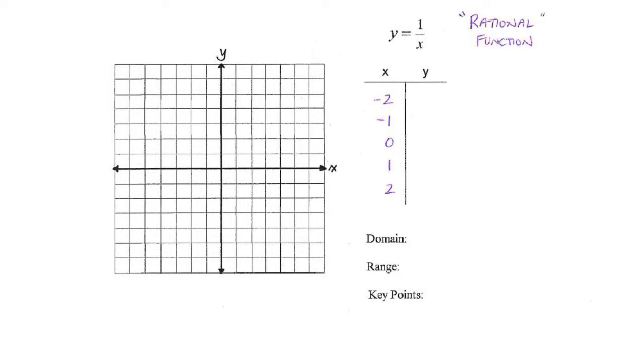I'm hoping we can recognize that rational is just another way of saying fraction, but it's kind of a different reason for why it's rational. Yes, there's a fraction in there, but it's more about where the variable is. And I want you to notice that within that function, we have our variable on the denominator. That's what makes it a rational function.